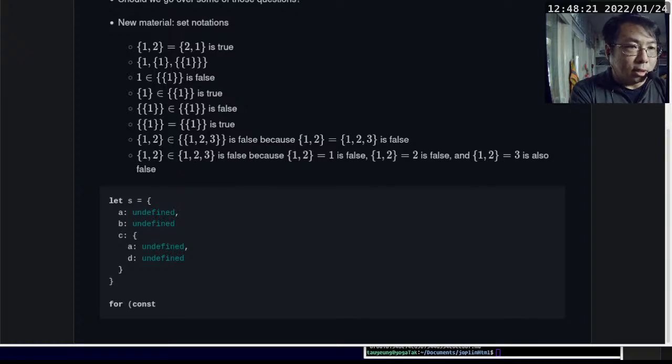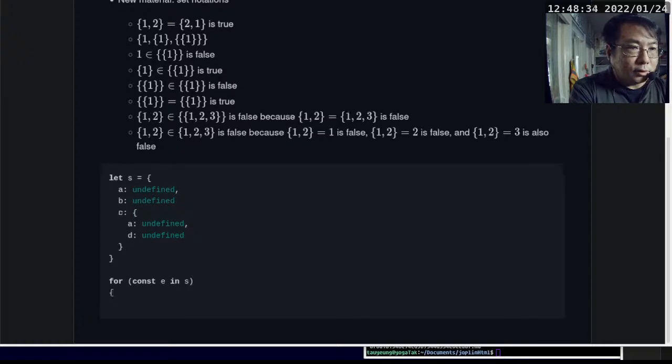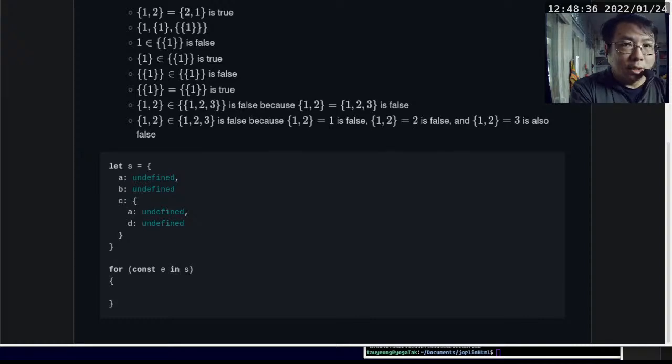So I'm going to say const e in. You have to use in because it is a member in an object. So you can do this, and then you can do something with member E of variable S.